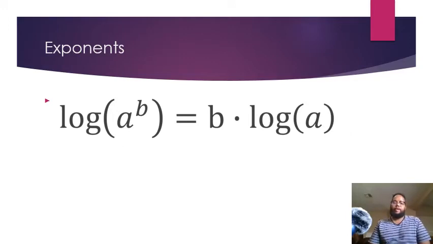Log of a to the power b is equal to b log a. I like to call this one logga blogga. You'll notice that all we're doing is taking the b at the top and moving it down in front of log a. So whatever is in the exponent, you can bring it down and multiply. And this is one of the main reasons we actually use log, is when we have an unknown in the exponent, we use logs to take that exponent down so we can then solve for it. So if I was in a situation where I had a to the b in an equation and I needed to solve for b, I would use logs, if I can't get the same base, to bring that b down.